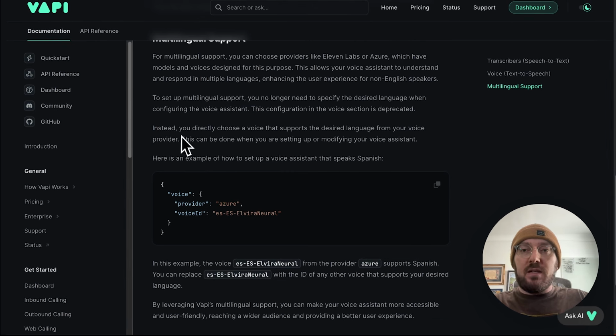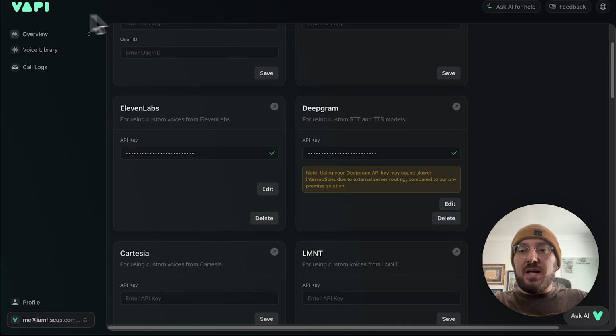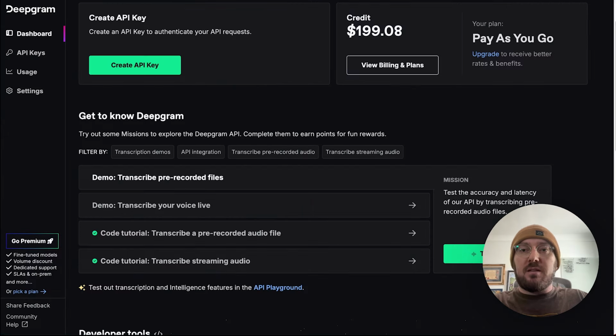So the first thing that we need to do is go over to our dashboard. You want to make sure that you have your two providers set up. So you have 11 Labs is what we're going to look at, and we have DeepGram. Make sure you grab your API keys. One cool thing about DeepGram, even though I'm not sponsored by them in any way, they give you a $200 credit. Again, I just really like their service. Used it a handful of times. So if you're interested in learning more about DeepGram, happy to do a video on them.